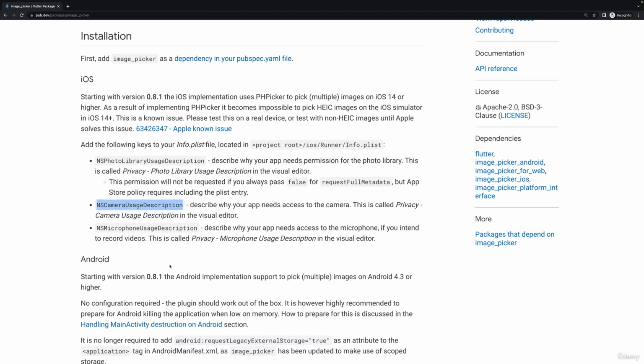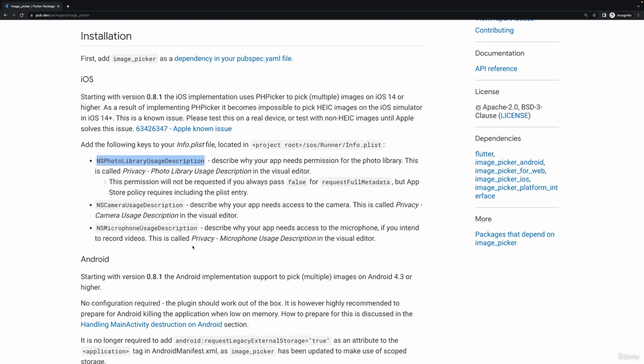For example, the NSCameraUsageDescription would be the text that is shown to the user in an automatically created pop-up that opens up asking for permission to use the camera right before the camera opens. So these are in the end description texts that will ask the user for permission for certain device features that are being used by this package here.